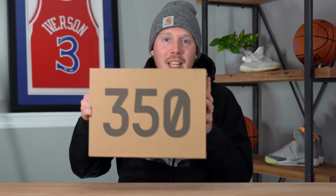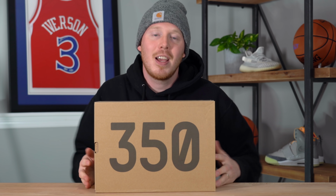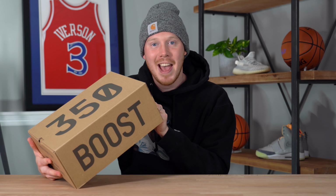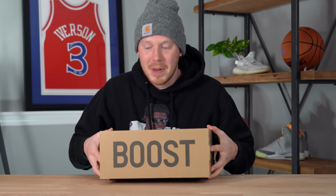Okay, so the final pair of shoes, like I mentioned before, is a pair of Yeezys. But this pair of Yeezys is one that I've been trying to grab forever, and thank God the price has finally kind of died down a little bit, because I think Yeezys are starting to get a little bit oversaturated. It's also a size 9.5. I'm not gonna tell you guys the colorway just yet because I wanna surprise you, but expect something a little bit older.